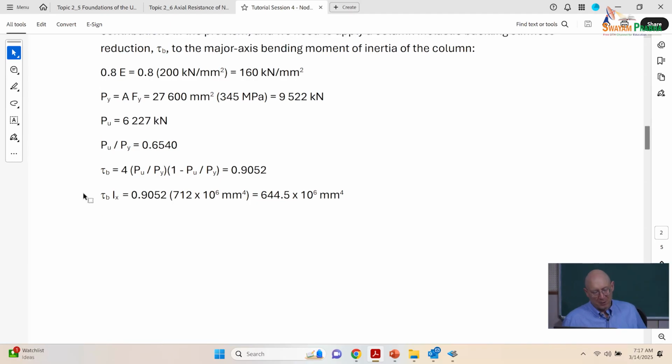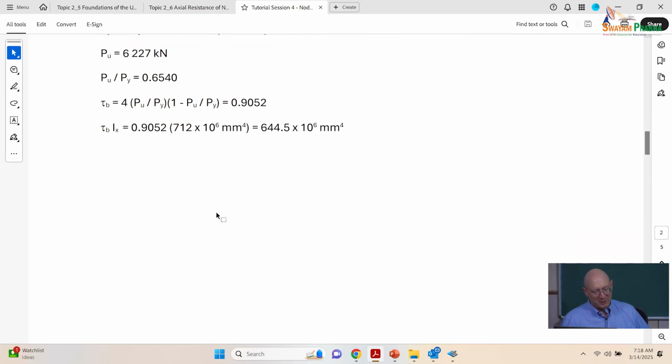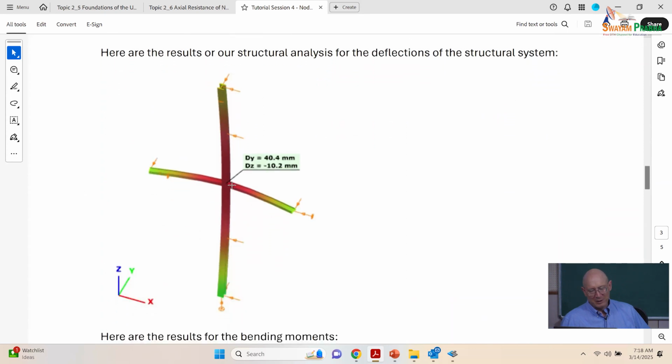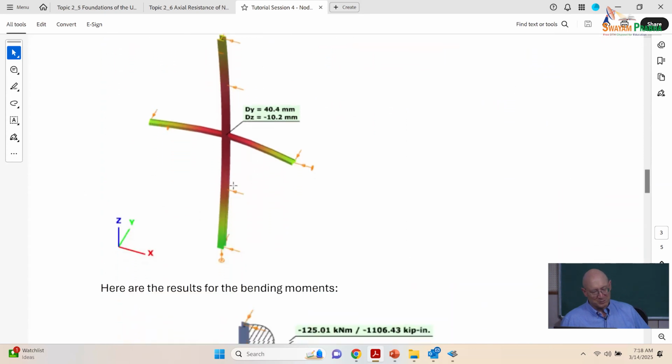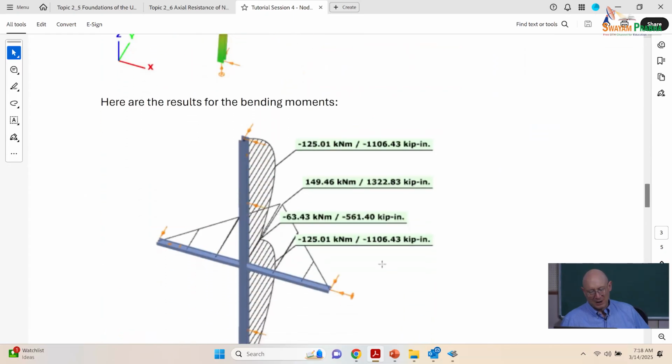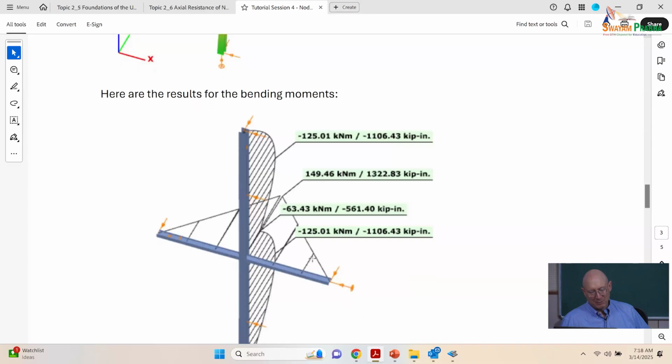Consteel is going to apply that to IX, so this is the reduction on IX if I want to show it as just what the reduced value of IX is. Okay, here's the screen capture of what I just showed you in Consteel for the way the system's deflecting. And here's the screen capture for the moments I was just showing you.